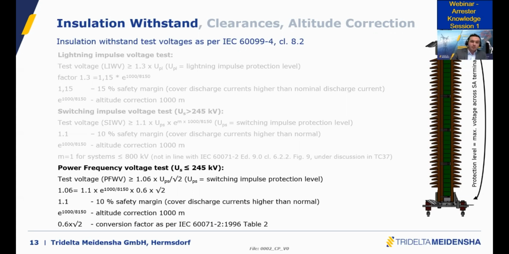And then comes the power frequency withstand voltage test. We're not going to talk too much about this because this is not a dimensioning factor, which means that the required value will always be lower than the lightning impulse. It is a similar calculation, but in that case, we are not considering the residual voltage because a power frequency voltage is a continuous voltage and is not considered as a current impulse, so there is no residual voltage associated to this directly.